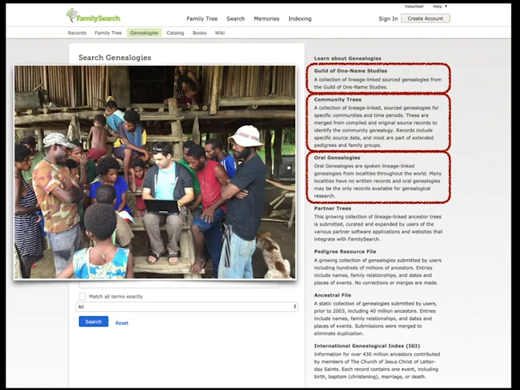The one problem I had is I looked up an oral history by a person in Tonga, and then I used that name and put it in the search fields in genealogies, and I got no results.